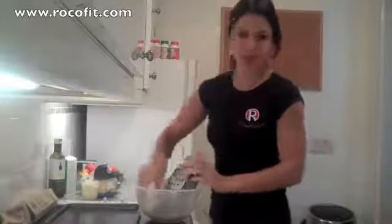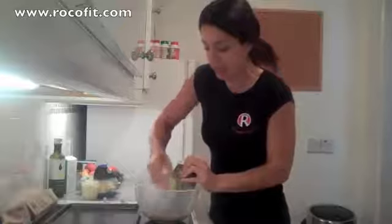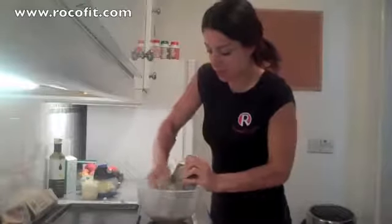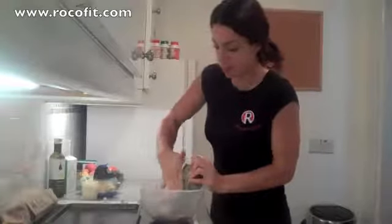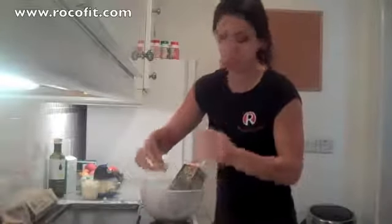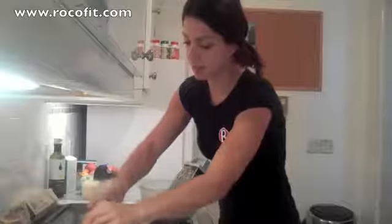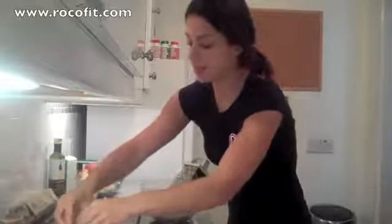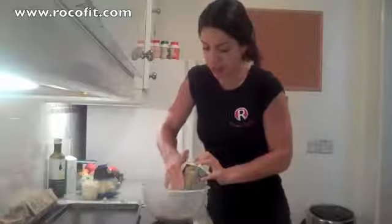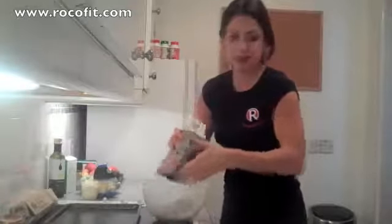I've already started grating some of the eggplant, just to save on time. Before you start grating the eggplant, just be sure to peel it, because the peel doesn't grate very well. I'm just grating it right into the bowl that we're going to be mixing everything in, because we like to keep everything simple. If you're left with these little pieces at the end, which you will be when you're grating, rather than throwing them away, just take a knife and slice them nice and thinly. The recipe calls for about a medium-sized eggplant, and that works out perfectly. With these recipes, you can't go wrong, even if you're not exact on the vegetables.